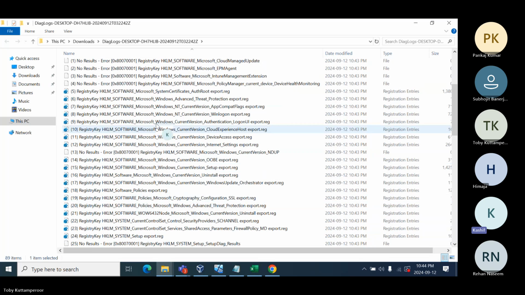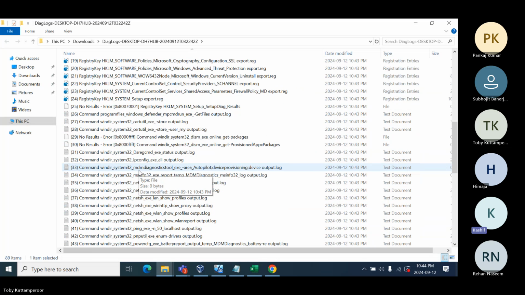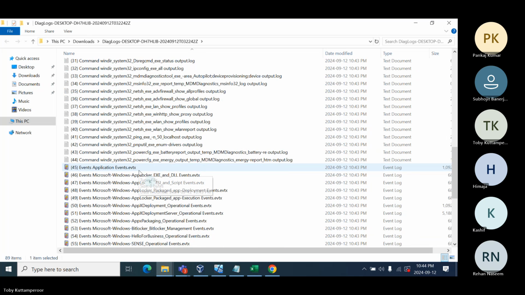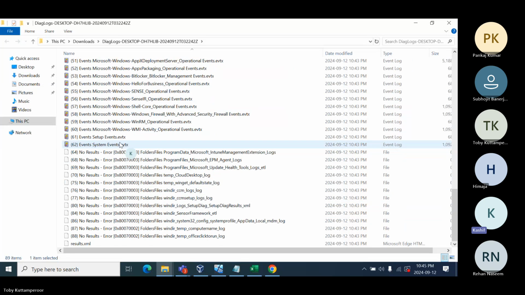Some registry information as well, right? So it gives you everything related to Intune. Event viewer, it gives you the event viewer data as well, right? And the result as well.